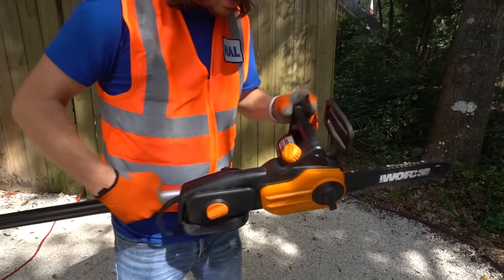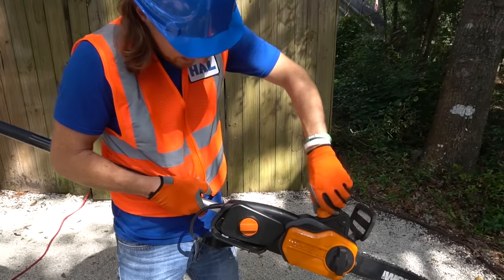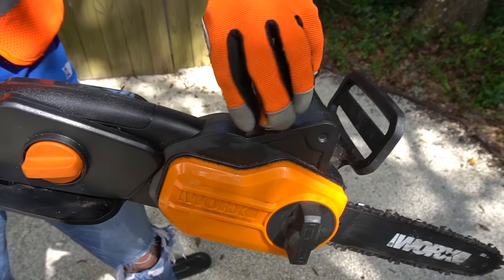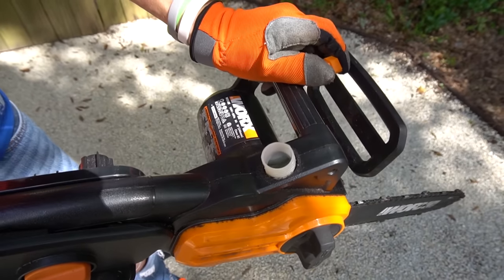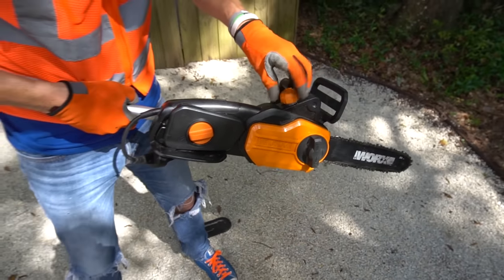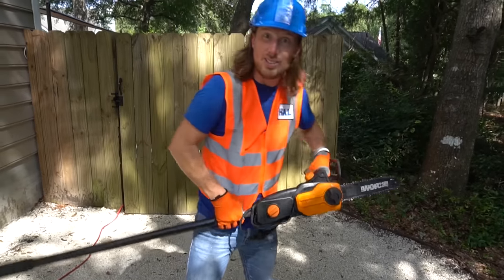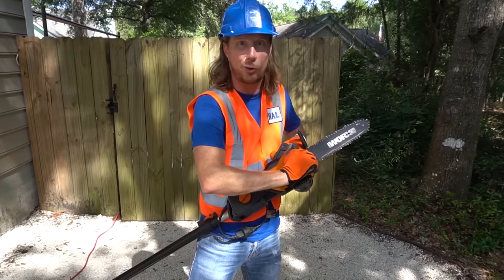We got the handle to hold it, and this really cool compartment here. Let's check it. This is what we call bar and chain oil, and that's what lubricates the chain. Yep, we got some in there, so we're good to go. And let's make sure that chain is nice and tight. We gotta twist this. Yep, that's great.